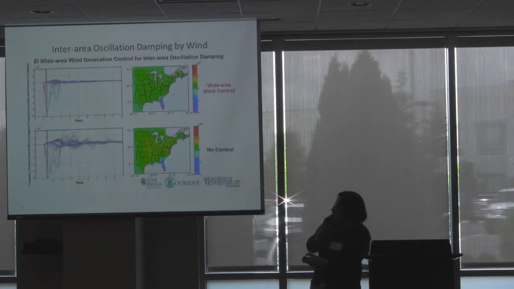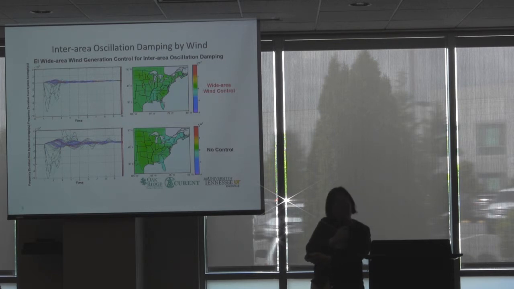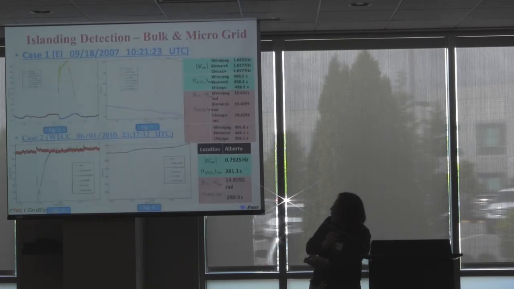And I cannot give any presentation without showing at least one movie. This basically shows that if I instrument such a device at each wind generator, I can tune the wind generator algorithm so that whenever you have an oscillation, the wind can be a very effective actuator to damp out the oscillation. You can see the top shows the wind damping out the oscillation, and the bottom one is the original signal. So now we have justified that we probably need one in each wind farm or wind generation site, and probably the solar case as well.